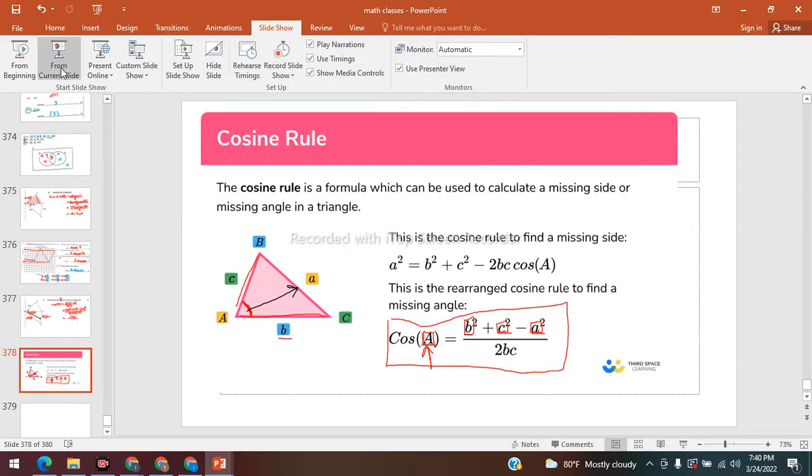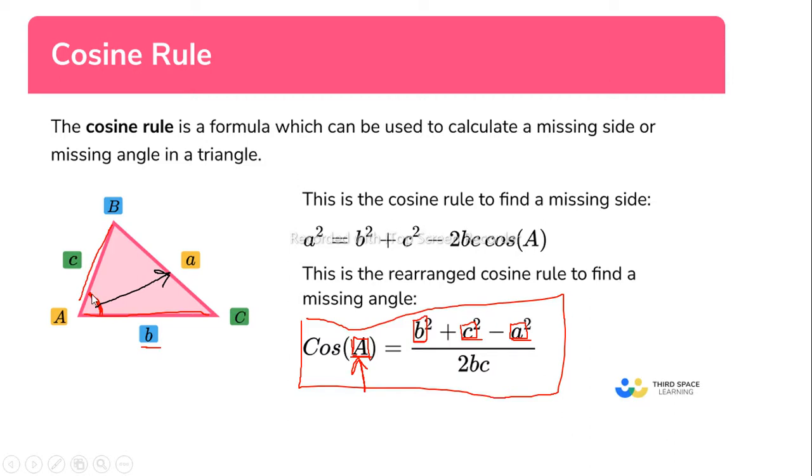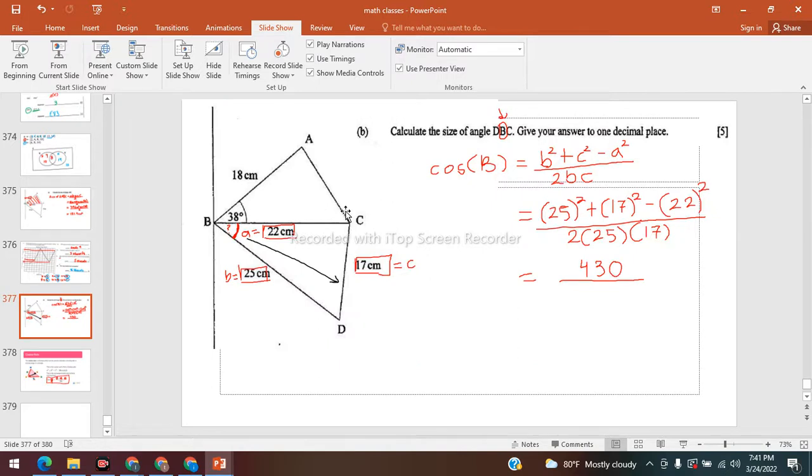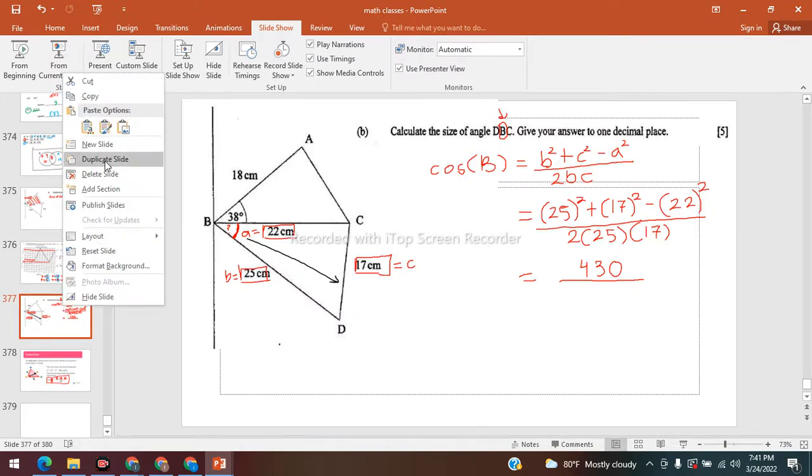Because if you look carefully, whatever you choose for capital A must correspond with small a. That's the rule there. Whatever your missing angle is, it must correspond with this side right there. So there must be a correspondence between your missing angle and the side that you choose to be at the back here. With that being said, we have to be careful with how we even name this. My apologies, let's do it over.